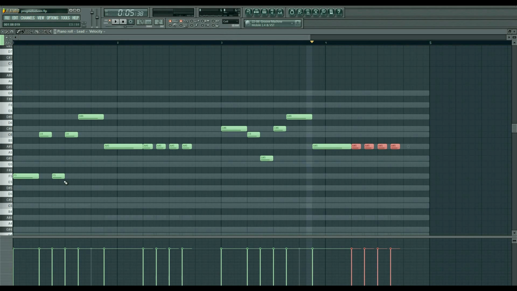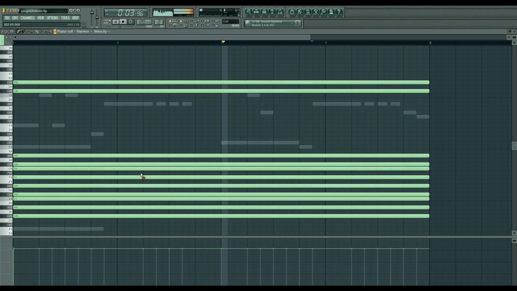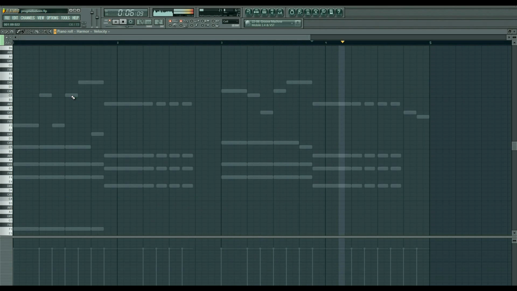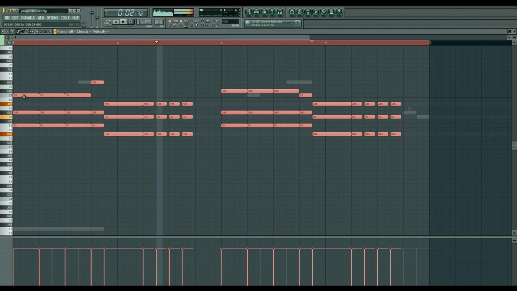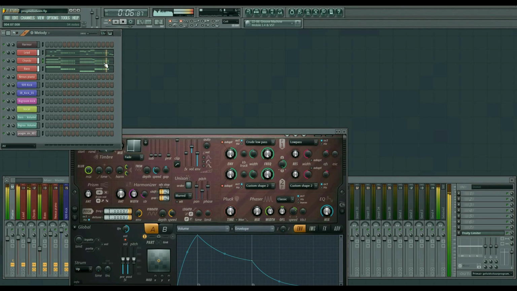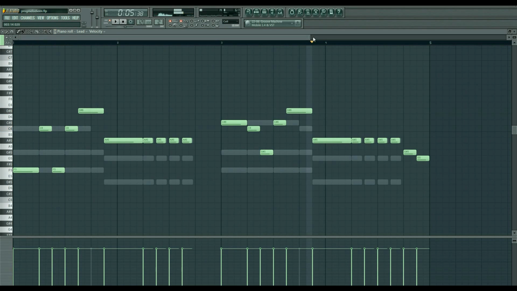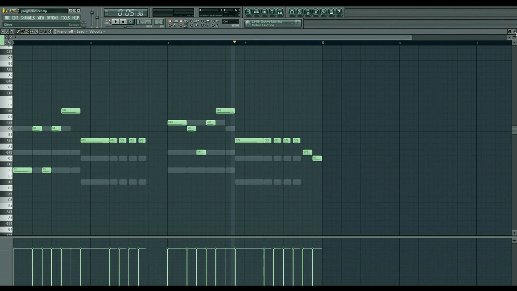Maybe something to glue it all together. 2 notes back here, maybe. Sounds really powerful.